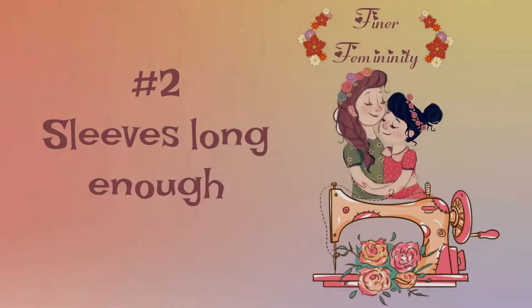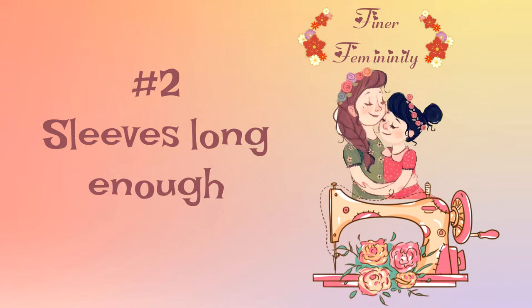The second thing I have to look at are the sleeves. Sleeveless is out, of course, and we're to have more length than a cap sleeve. With this tutorial of shortening longer sleeves, you're able to choose the length of the sleeve and can make it more generous than your typical short-sleeve blouse.